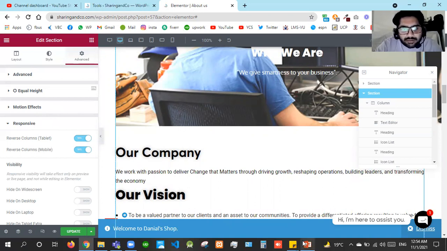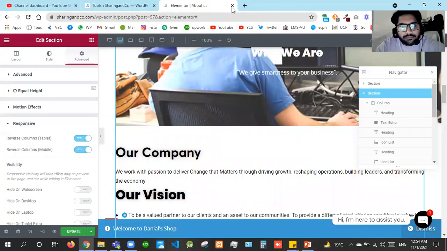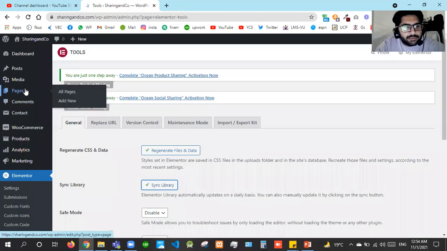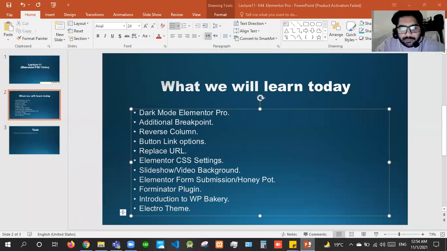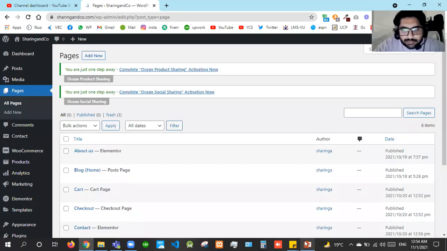Okay, and the next thing, let me open a new page. Next thing is button link options. So I'll put in a button and show you the different options associated with that button.